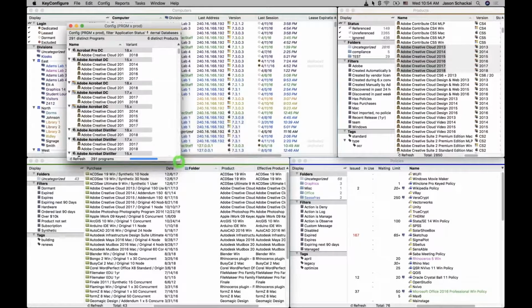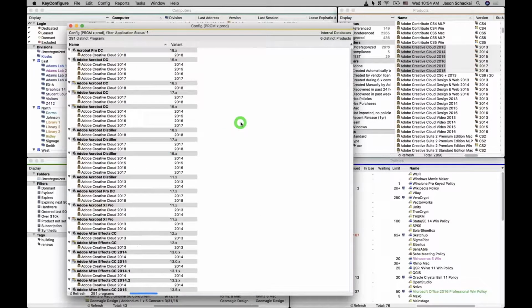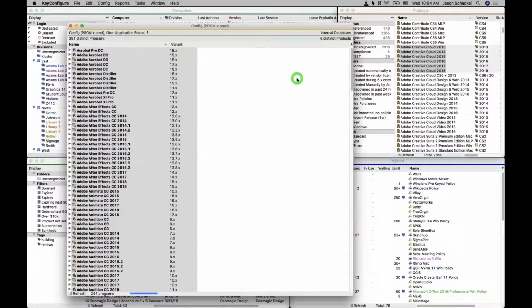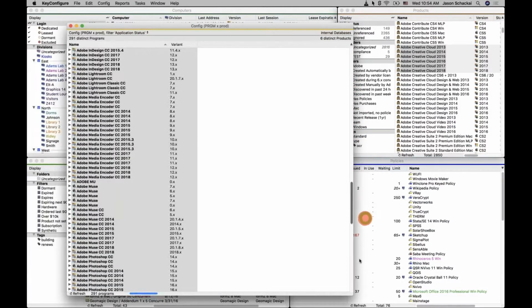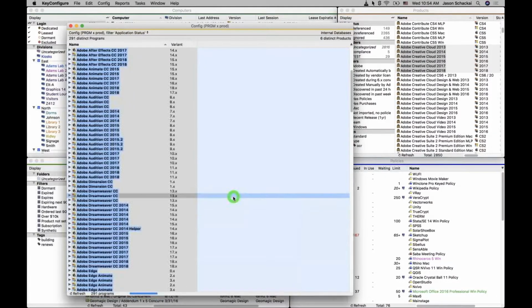And this is that report. So what this is showing us is programs that have been discovered, and then the products that they are a part of. And we're going to collapse that down. So we've got the list of programs, and what we want to do is select everything that is not Acrobat. So now we're looking at Creative Cloud products and the components that are not Acrobat, because that's what we really want to get usage for, those products or those components of Creative Cloud that are not Acrobat.